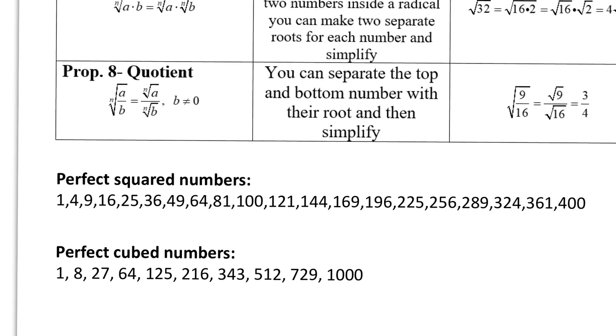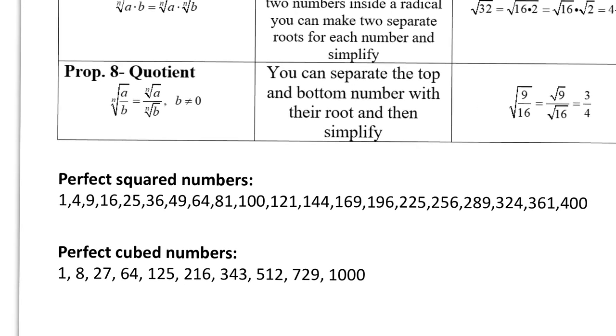But perfect square numbers, if you notice the numbers I gave you, there's a list and there's actually 20 different numbers here. We have the 1, the 4, the 9, 16, 25, and so on. I want you guys to notice what's happening to the numbers, or something that is very common for every number. If you look at the 1, the 4, the 9, the 16, well, the square root of 1 is 1. The square root of 4 is 2. The square root of 9 is 3. The square root of 16 is 4. So every number here has a perfect square root. You can find the actual square root.